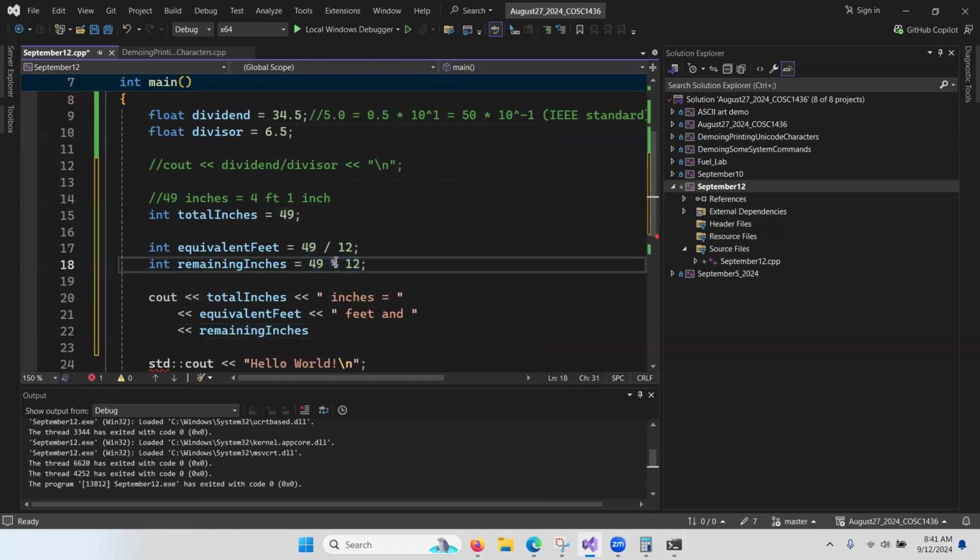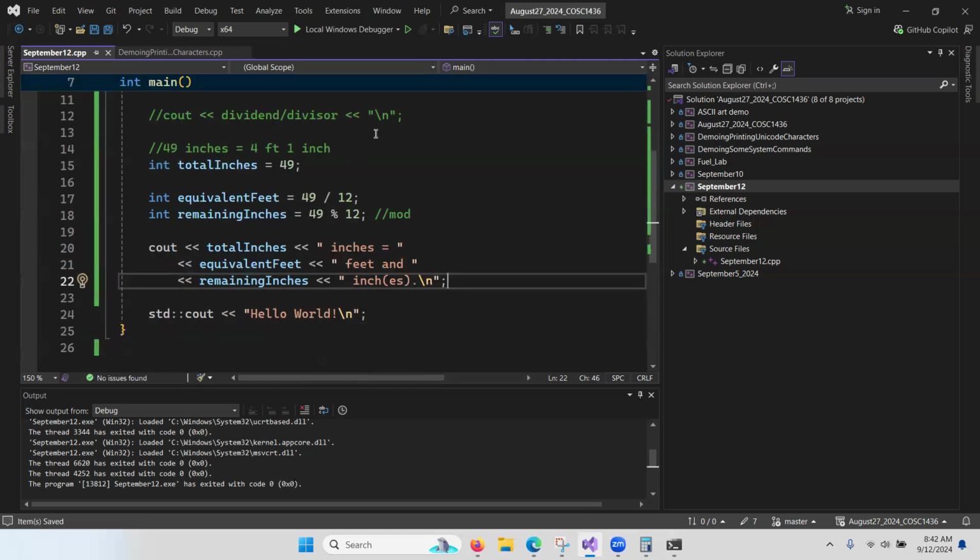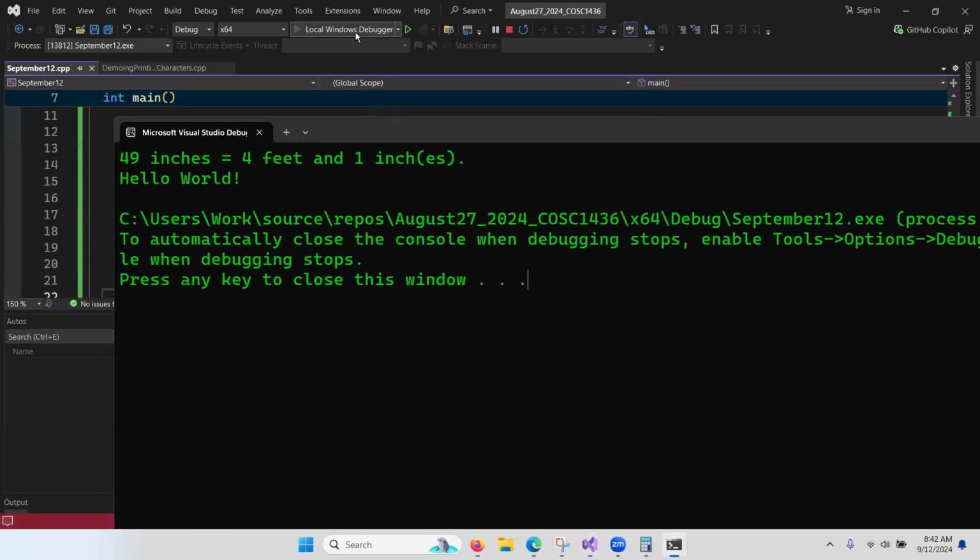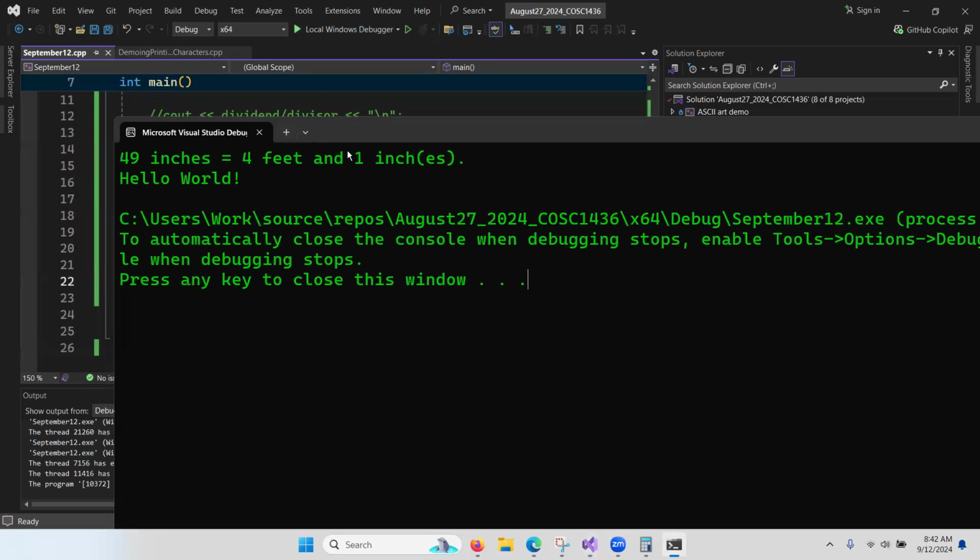This operation could be regarded as the remainder operator, if you would like to call it that. That's a decent name for it. We usually say mod, as in MOD, 49 mod 12. 4 feet and 1 inch, and we could put ES here if we wanted to be grammatically correct, which is always a nice idea. So if we run this program, we see 49 inches is equal to 4 feet and 1 inch, parentheses ES.